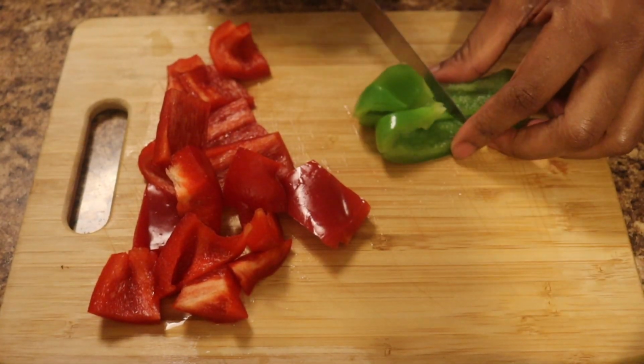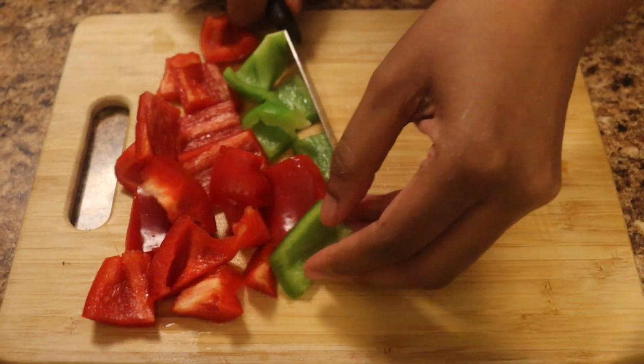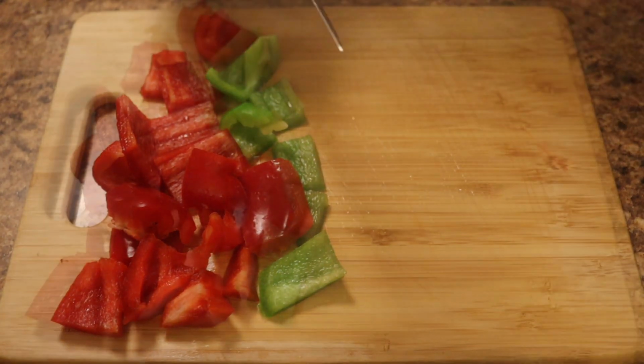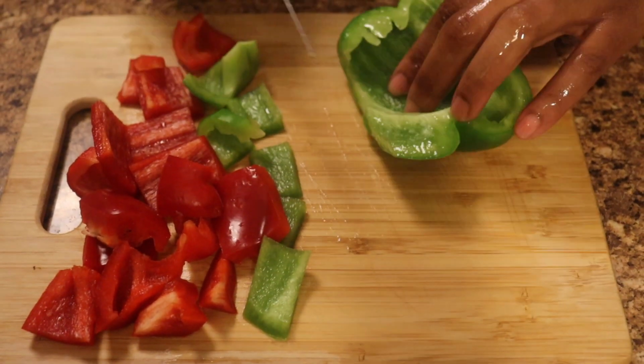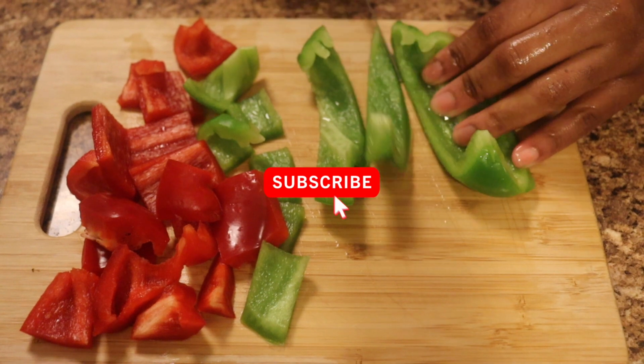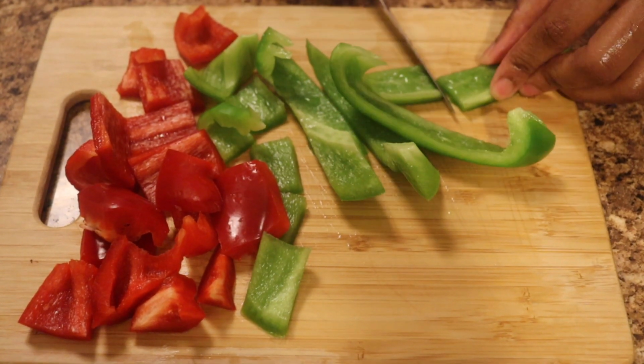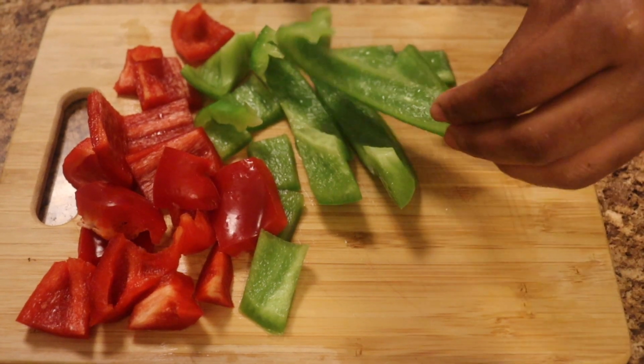Here is my veggies. So with my veggies, I've got my red and my green bell peppers. Now normally you'll only get the pepper steak with your green bell peppers and some onion, but I wanted a little bit more pop of color, so I just added the red bell peppers in there, and we're just going to do a rough chop. It doesn't have to be pretty.